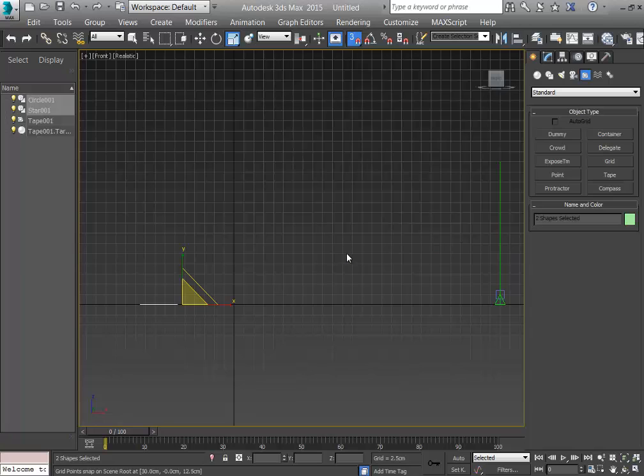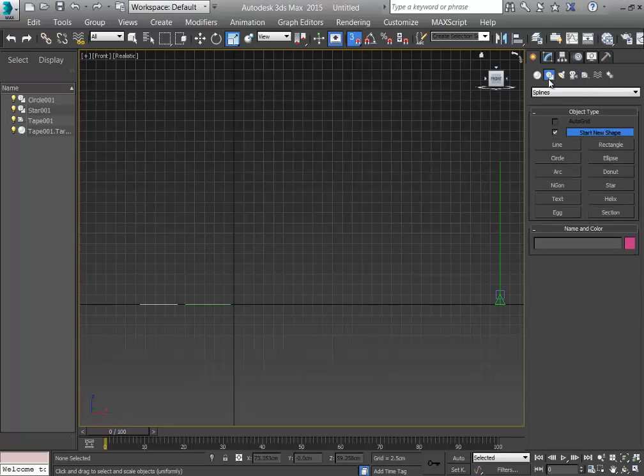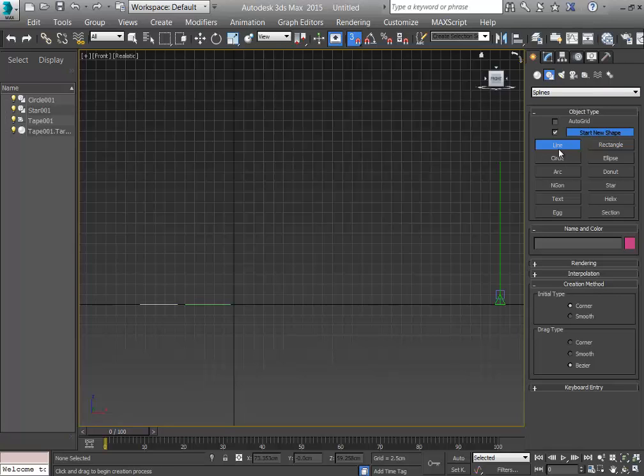So from the front look again, I just need to draw a line now. That line that I'm going to draw is going to have the exact same height as this. So that is a helping hand for me. That's why we are calling them helpers. That is helping me to draw, or helping me to measure, or helping me to figure out something without affecting my design. Okay, and now what I'm going to do is click the create section, in the shapes mode, in the splines. I click the line.